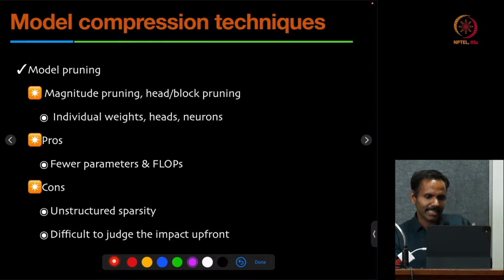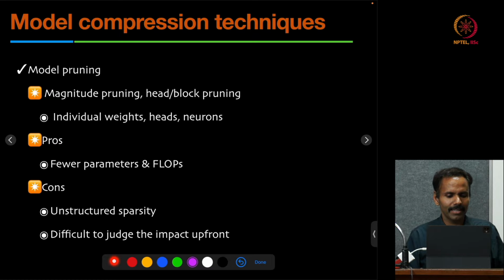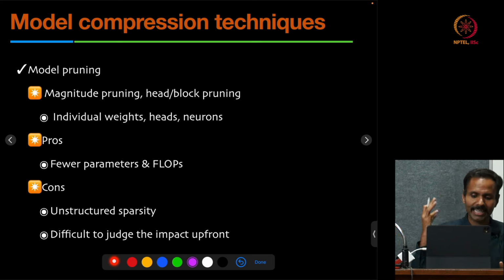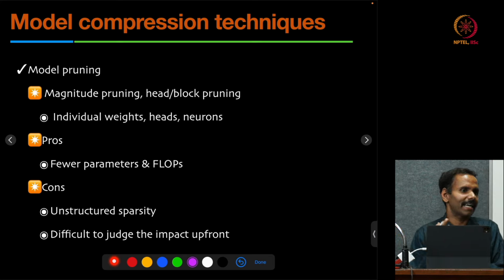So then people ask the question, what can you do better, right? Do I have to basically take every weight and bias and then reduce the bits, or can I do something better? Meaning, can I look at the magnitude of the weights and biases and then look at certain branches of the model which are low in magnitude and prune off those branches of processing itself, prune off certain attention heads if you want to think of it that way, because the entire attention head's contribution in the forward propagation is very minimal, so you can quickly throw them off.